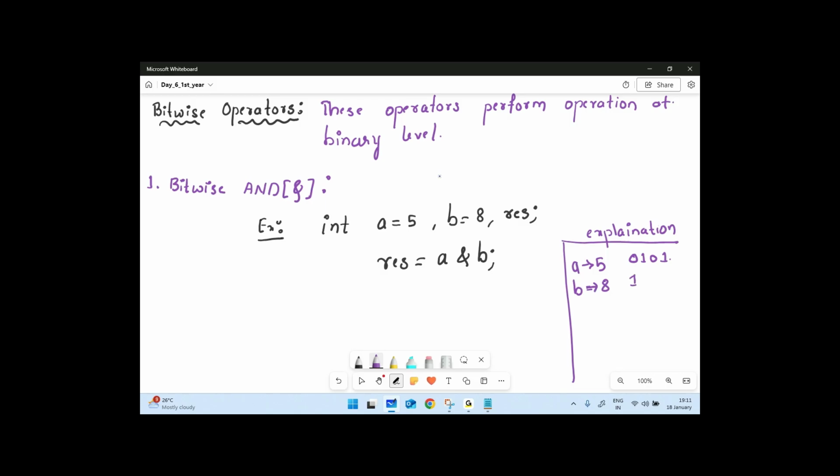Binary of 8 is 1000. So you need to perform the AND operation. Start doing the AND operation from this side. If you do the AND operation of these two bits, the result will be 0. This one will be 0, this one will be 0, this one will be 0.